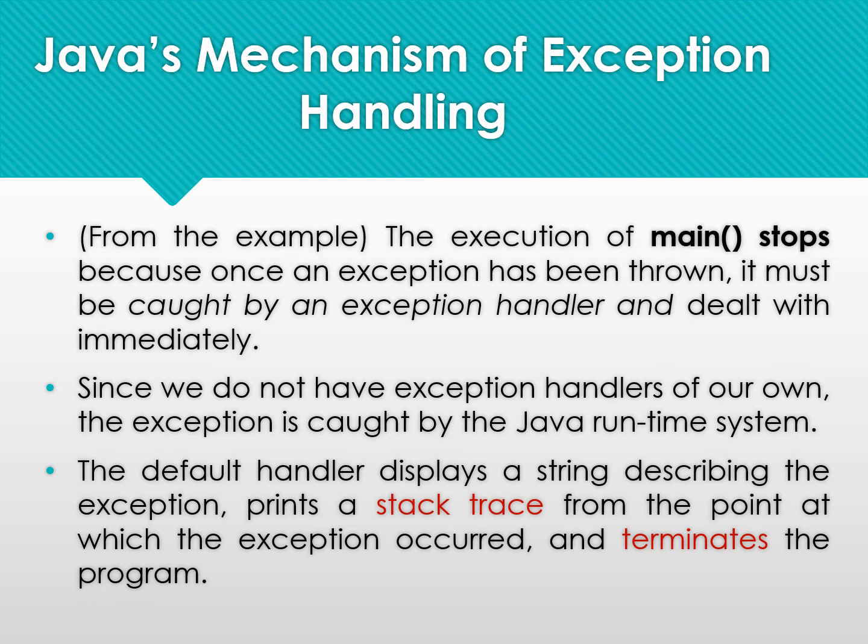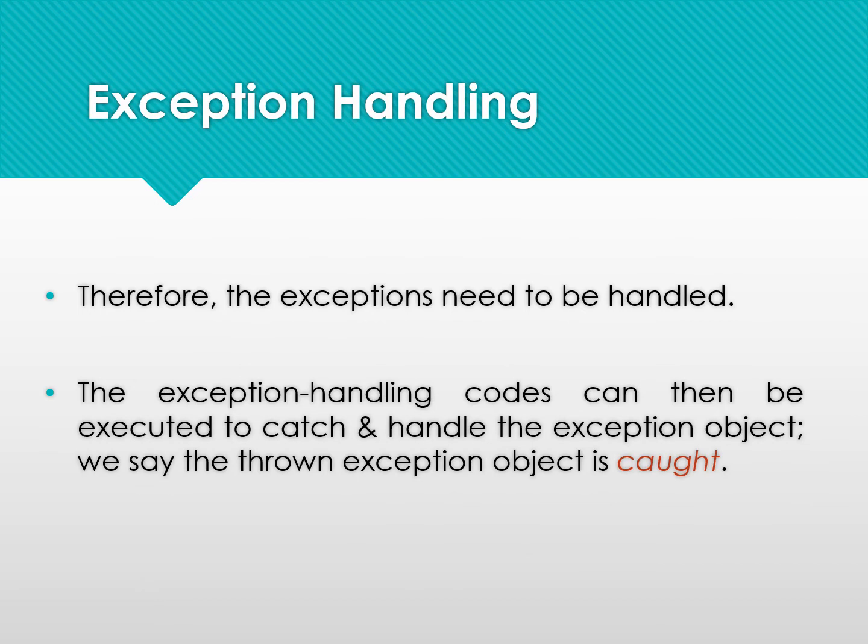It prints a stack trace from the point at which the exception occurs and terminates the program. So the one that you have seen just now, there is a line of exceptions, starting from where it happens until it terminates. That is a normal view for you, right? And also for me. Whenever you are executing your code and there are errors, you are used to that. Sometimes you simply ignore it, but it's good to actually look at it and trace it. Where does it happen?